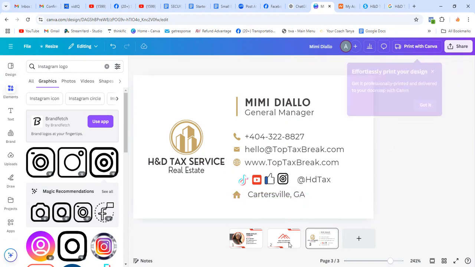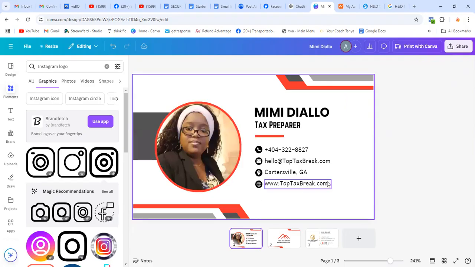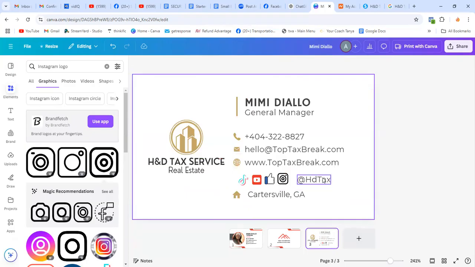Feel free to do the same thing on this, because you can add another line or take off some of the lines. You can take off the email if you want, but I advise that you keep it there. Add another line here with the social media, because we are in a day that everything is social media. Even if you have just one, if it's just a Facebook page or Facebook profile, just put the Facebook and add it. They want to know that you are on social media and they can reach you.